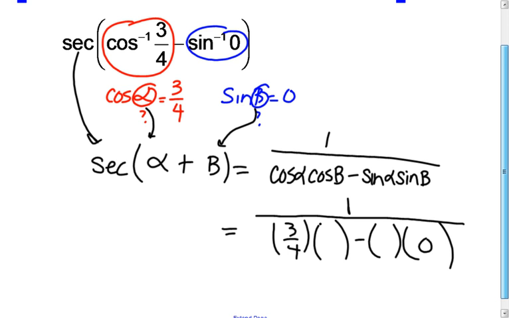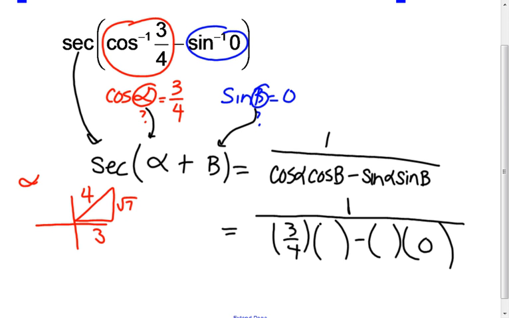So, again, I'm going to use the red angle and use that for alpha. Cosine, again, is positive 3/4. Cosine is restricted to quadrants 1 or 2. And because it's positive, I know I'm in quadrant 1. And so when I draw my triangle, cosine is adjacent over hypotenuse. And then you can do a squared plus b squared equals c squared, and you will get √7 right there. Okay? I assume you can do that piece of it.